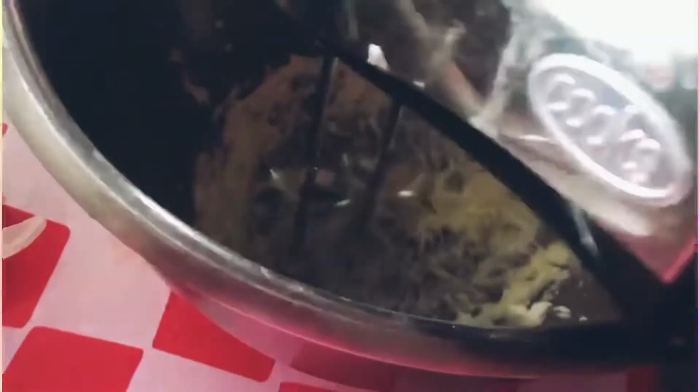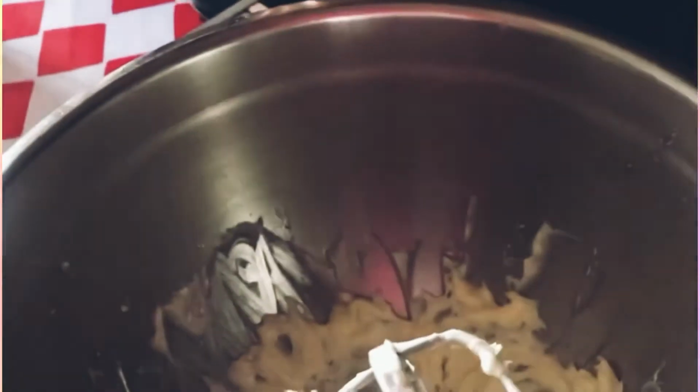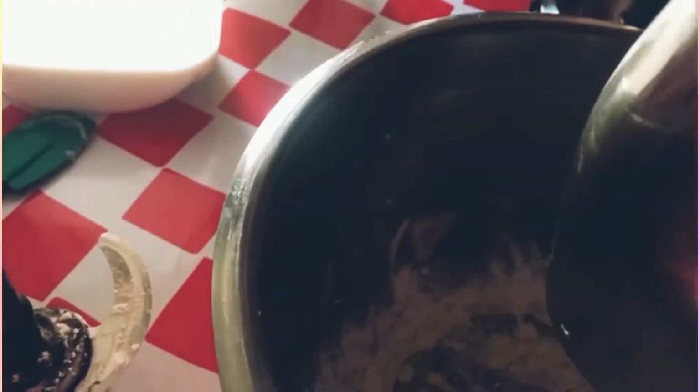Add your butter into a big bowl. Now beat the butter with an electric mixer. Gradually add your powdered sugar. Now add in a teaspoon of vanilla.